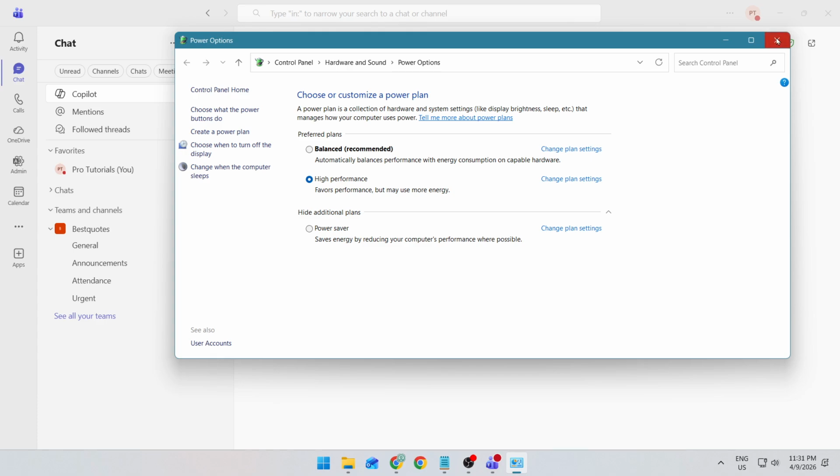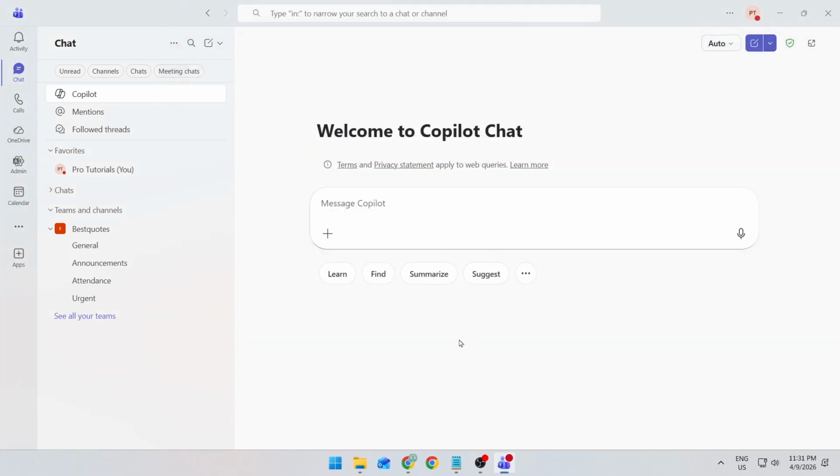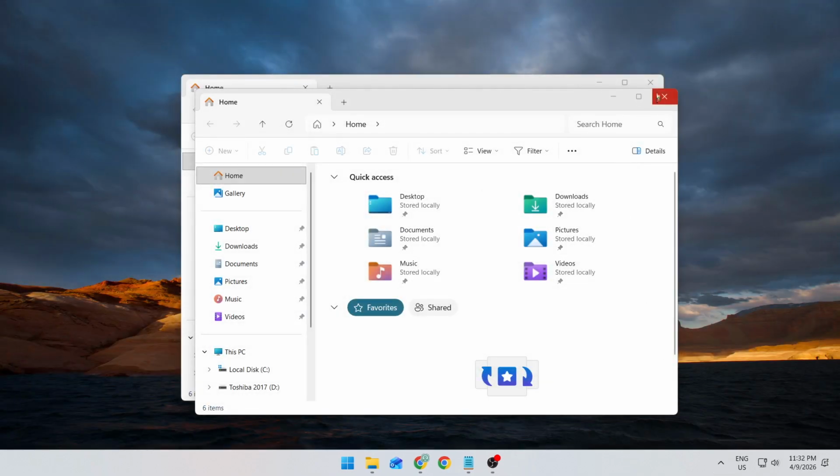Now let's clear the Microsoft Teams cache. This is one of the most effective fixes when Teams itself becomes unstable, especially after updates or when corrupted cache data causes crashes during calls. Go to the right side of your taskbar near the clock and find the small upward arrow. Click that arrow to open the system tray. Look for the Microsoft Teams icon there. Once you find it, right-click the Teams icon and click Quit Teams. Make sure the app is fully closed before moving on.